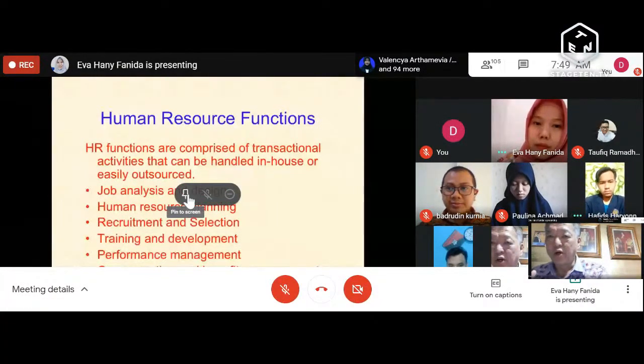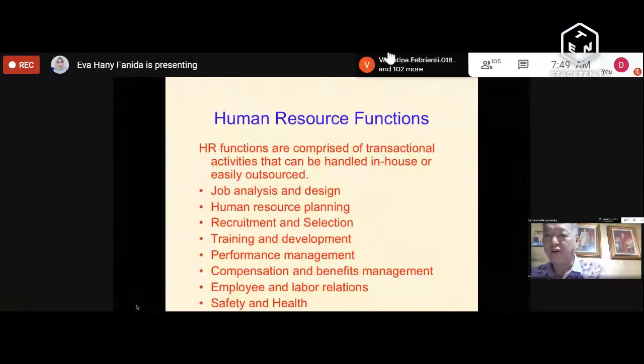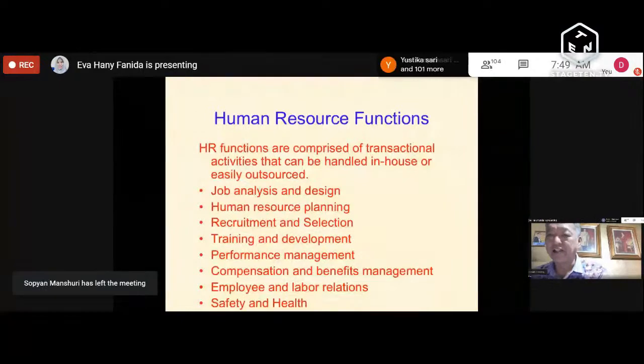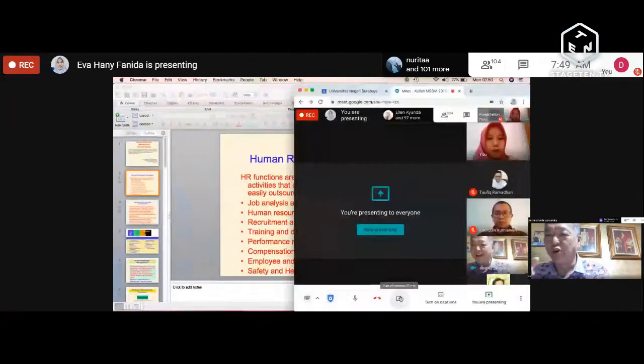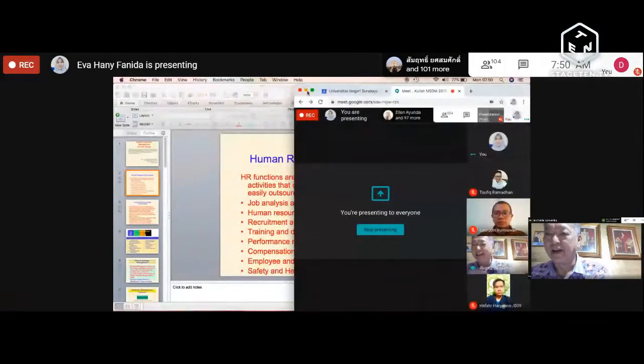So I think when we have to work for the human resource department, the first function we should try to perform is job analysis and design. And then if we understand this clearly, we will go to the next. We will understand the organization structure. So I try to explain the basic functions of this department first. Even though it is not in our presentation today, I will try to explain in more detail next week.